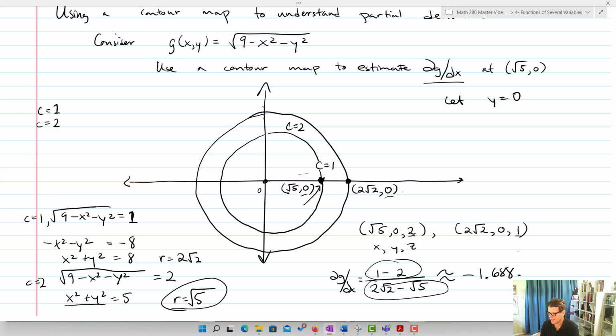Right? We would actually get the exact same negative 1.688 given this particular change in x. Or excuse me, this particular change in z. All right, so that's how we can think about and use the contour maps in order to estimate our derivatives. What you'll do is you'll hold one of the variables constant, whichever one you're not taking your derivative with respect to. Then you'll calculate the values for x based upon the changes in z, and then just go through and find the difference quotient, right? Change in z, or change in f, divided by the change in x or y.